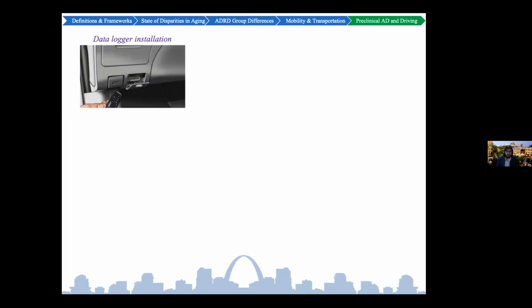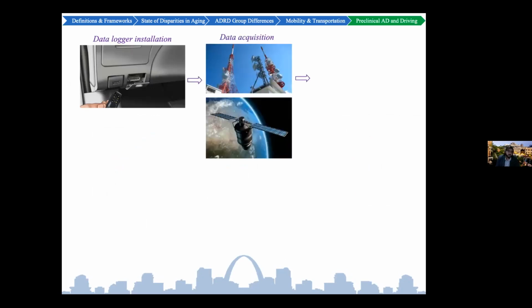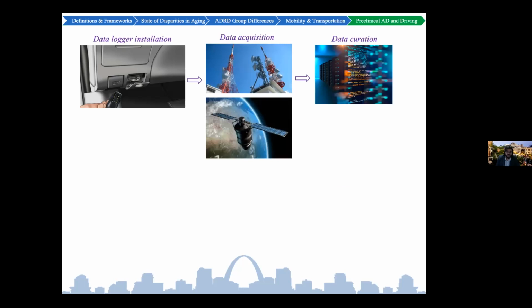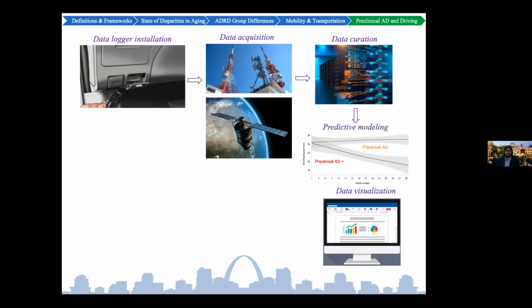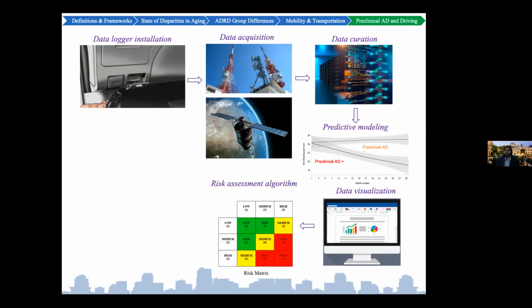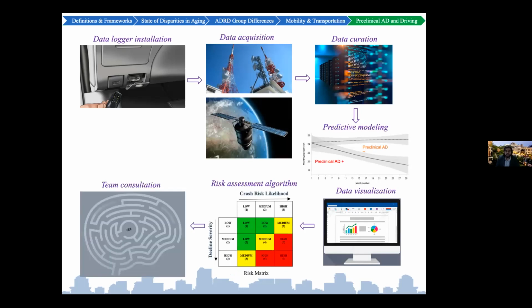You can go to your primary care physician or just really a regular office, and chip their vehicle. Data is collected over a predefined period of time. It's then curated, fed into an algorithm, processed using our data and GIS visualization technique, and then run through a risk assessment algorithm where we put them at either low risk, medium risk, or high risk. And then that information is conveyed back to their team: neurologists, PCP, their therapists, neuropsychologists, to really render a decision: do they stop driving completely, take away the keys, and then hopefully have a number of other options to take over?